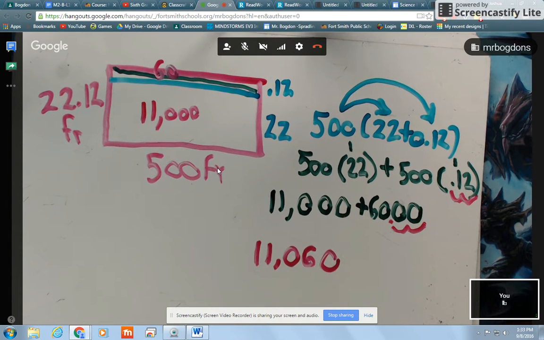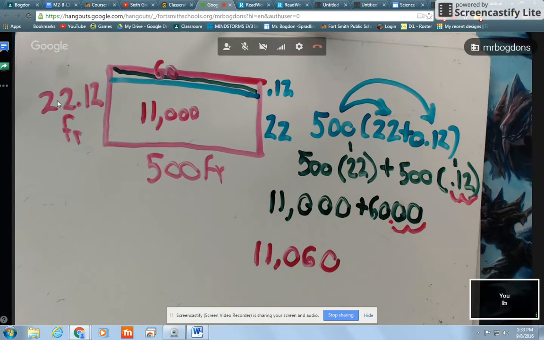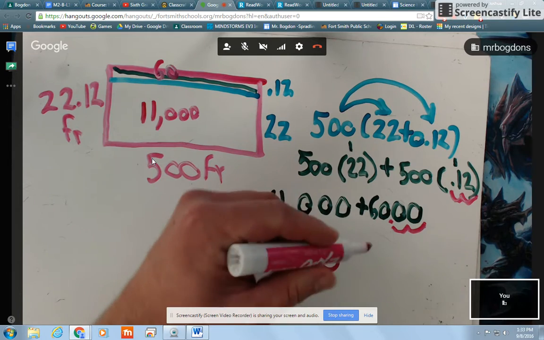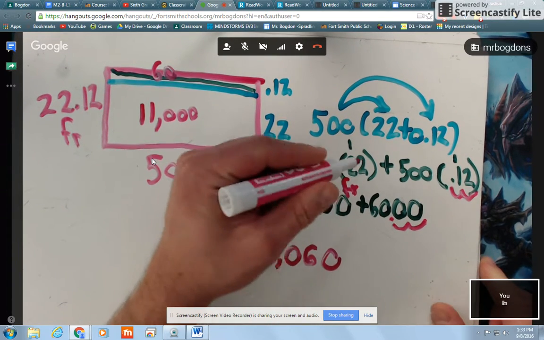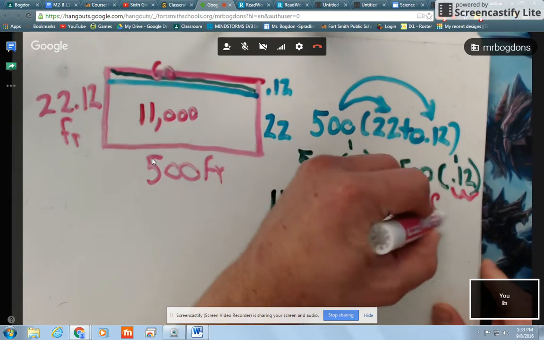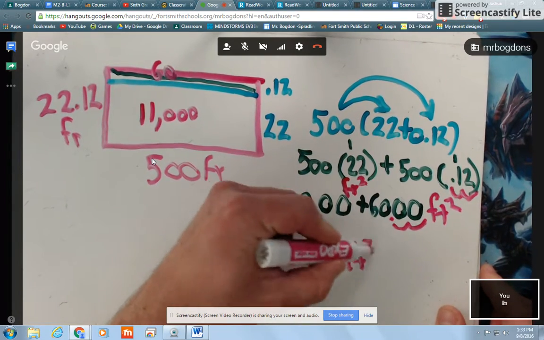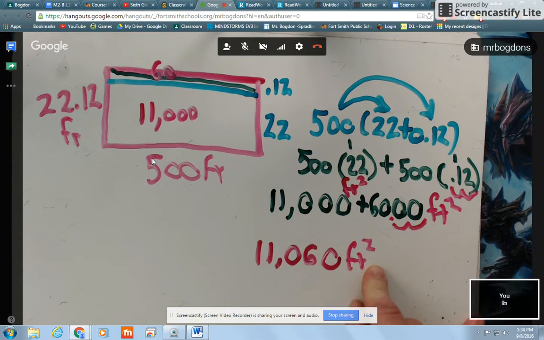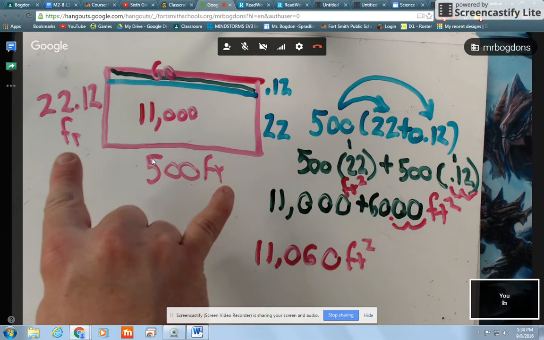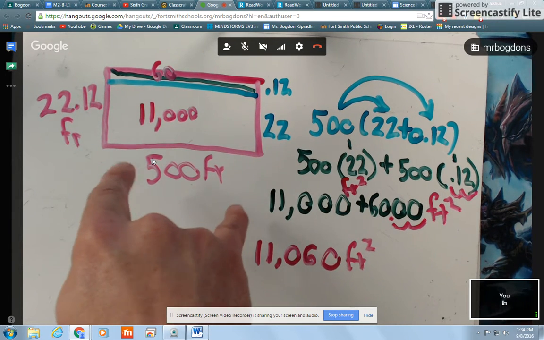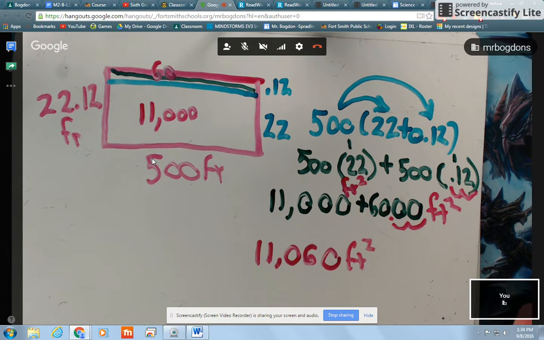There's only one thing I haven't really addressed. Remember what I say, no units, no... Okay, so if I had feet times feet, that's going to be feet squared. Why is it squared? Because feet is being multiplied how many times? 2. And remember, exponents tell you how many times to multiply something by itself. So if I had foot times foot, that's foot. Foot is, how many feet do you have? 2. Okay. Feet squared is area. Foot. I like that.